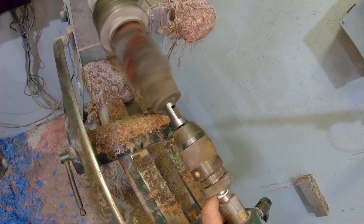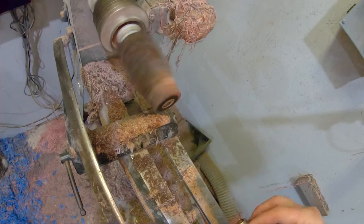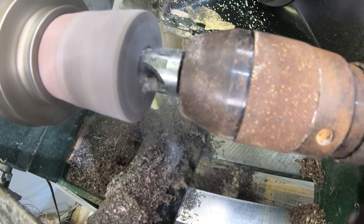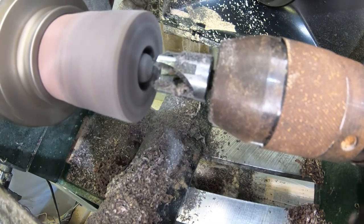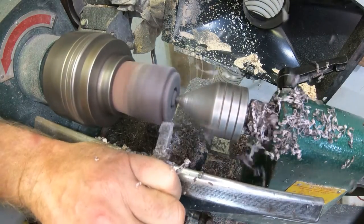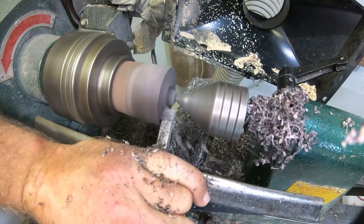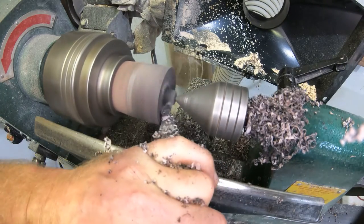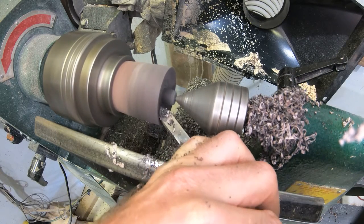I had originally intended on it being the foot and the top, but I turned it too small and dropped it. And it went breaky, so it no makey. So that's why I had to make the foot out of manzanita burl, which I kind of like, the manzanita burl foot and the manzanita burl cap. It's just a shame I couldn't see how it would have looked with the black ash foot and top.